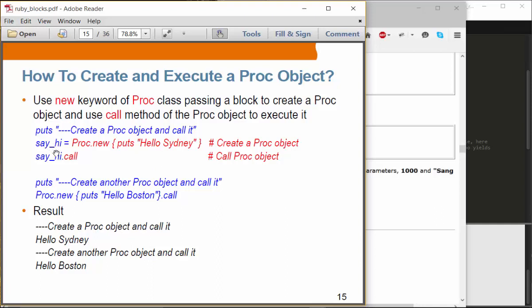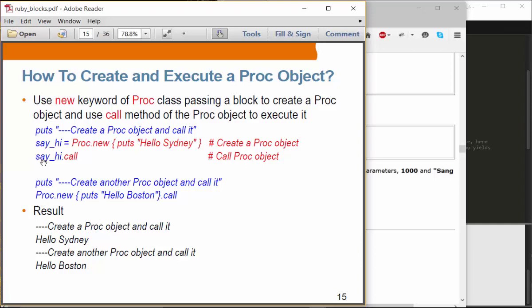So this say_hi variable is now pointing to an object which contains the actual code of this. So in order to execute, or in order to invoke that code, you are going to use a call method. This call method is basically from Proc class.